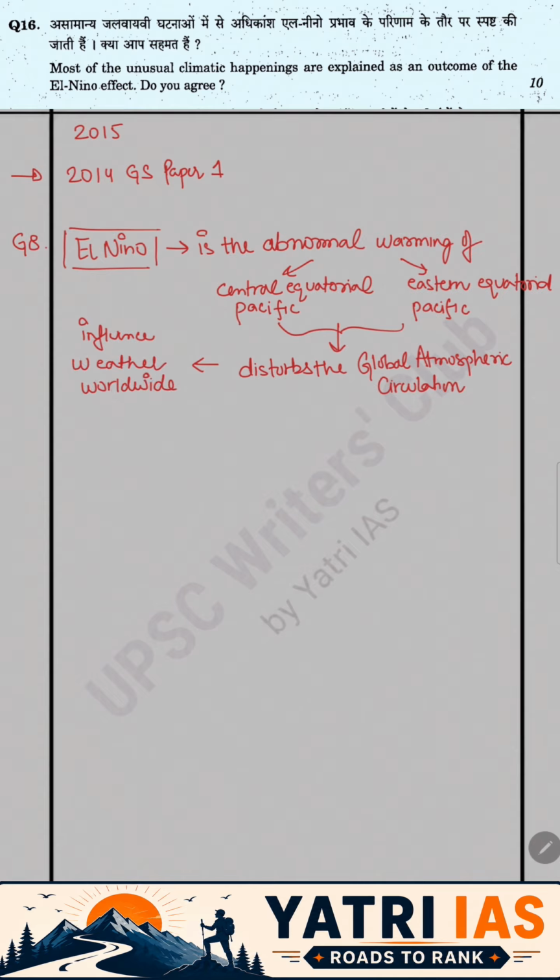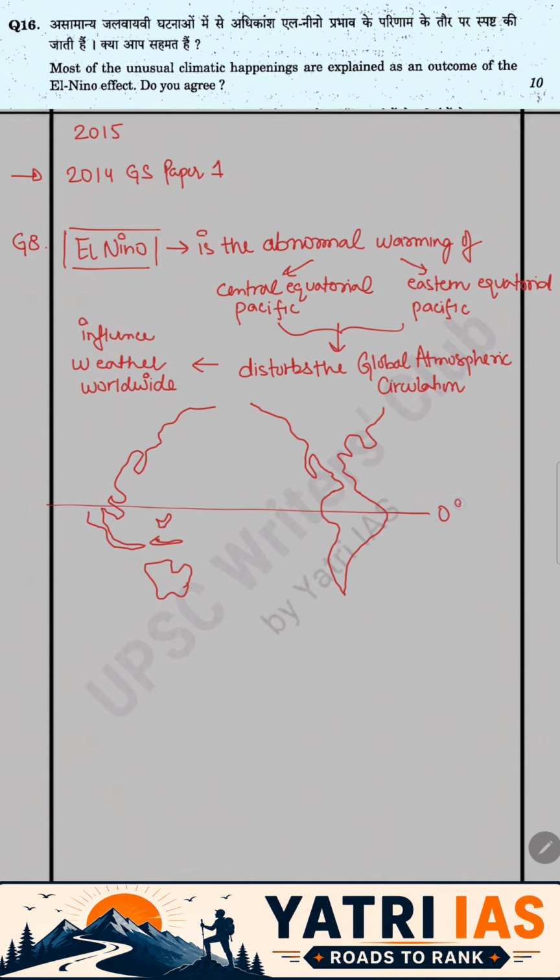So you would start your answer by just citing the very simple definition. If you could do so using these flowcharts, that is also good. But you should start your answer with definition, 3-4 line definition. And the impact will be really good if you could mention this with map. So this is equatorial, 0 degree. So when the temperature in the eastern part rises and the middle part rises, that is the case of El Nino. You could also show the impact of El Nino through a flowchart as well.